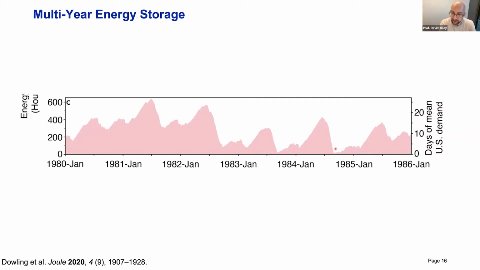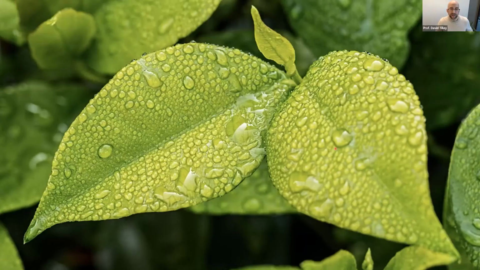Certainly batteries are useful for day-night cycles. And what I like about this is that, once you have it in the hydrogen, you can store the hydrogen, you can essentially store it indefinitely. It's like a fossil fuel in that sense. It just hangs around. Okay, so why do we focus on hydrogen as a solar fuel?